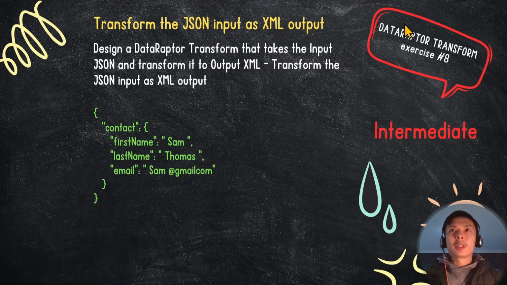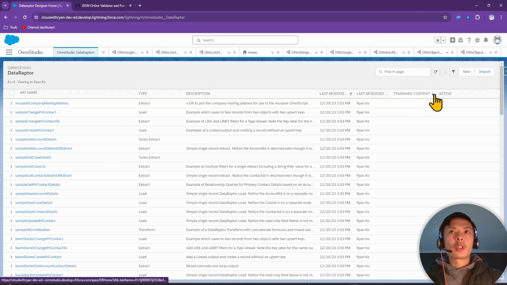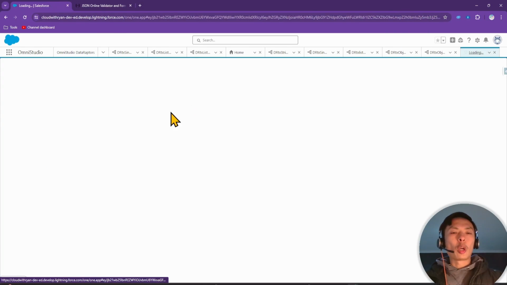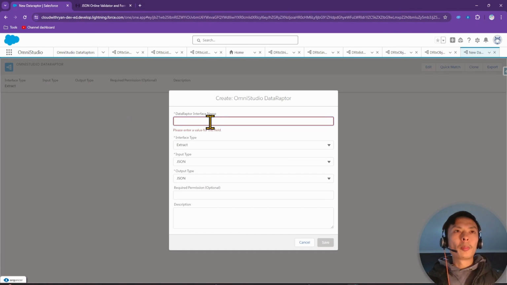Exercise number 8. Transform the JSON input as XML output. In this exercise, we will be designing a DataRaptor transform that takes the input JSON and transforms it to output XML. So we'll be basically taking this JSON format into XML format. So let's create a new DataRaptor transform.